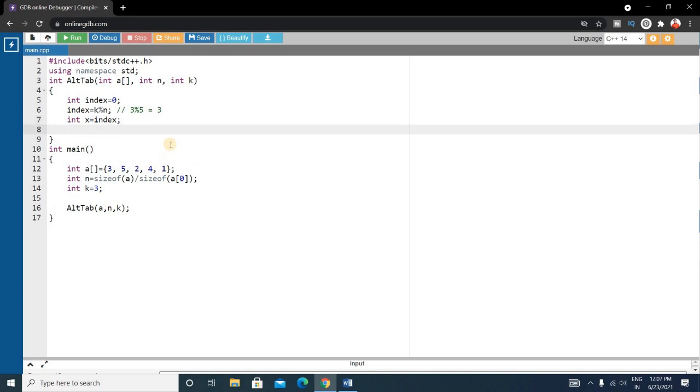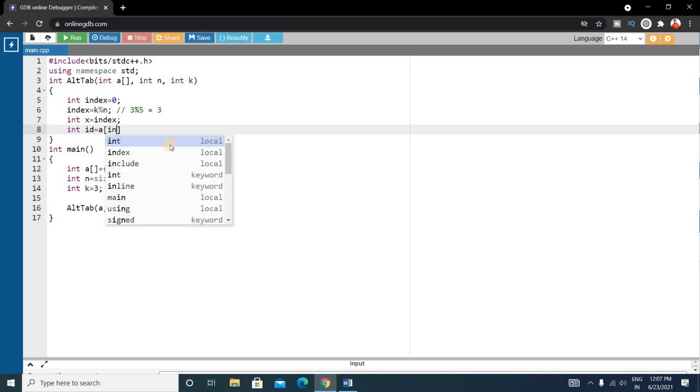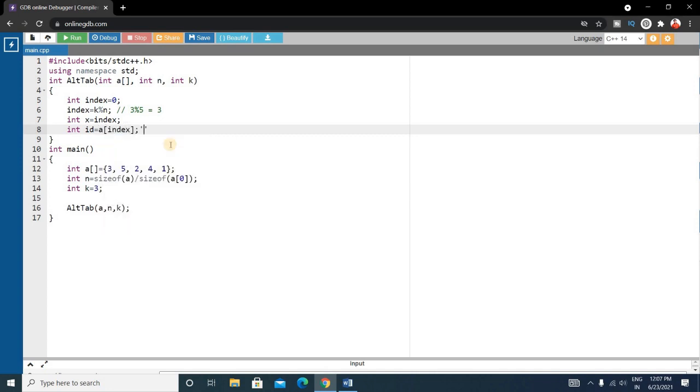So for that, write here int id equals array of index. Okay, so index was 3 and a of 3. So here you can see a of 3 equals 4, and this 4 will be stored into this id. So our id contains this 4, that is the value, and x contains this index. So the index of this is 3.